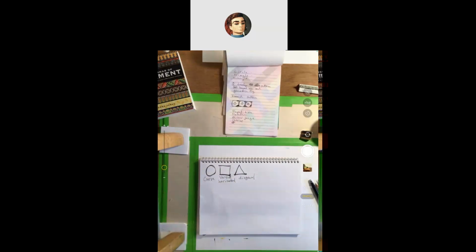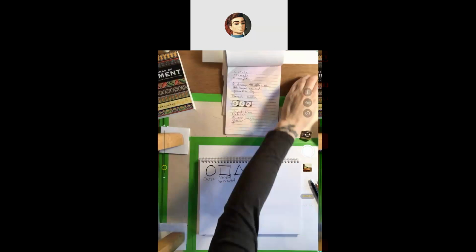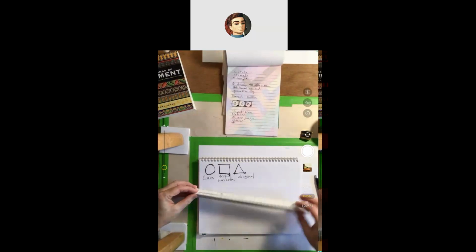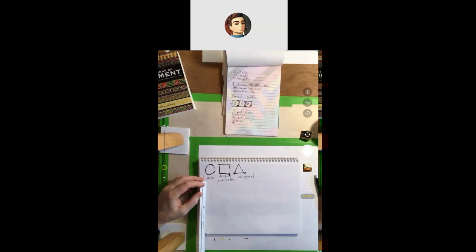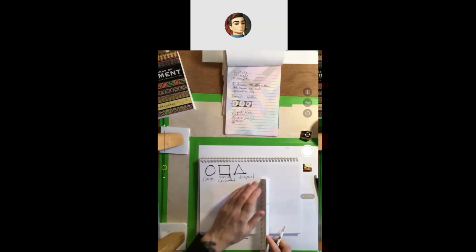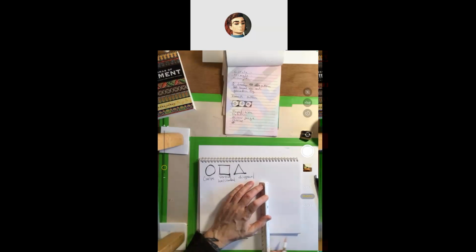So if you begin very simply, I'm going to measure off the edge of my drawing pad here. So I'm going to do like a 2.